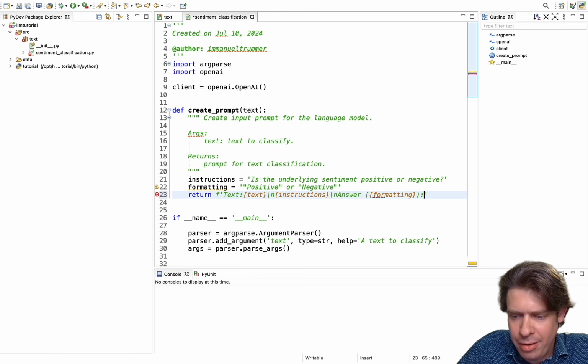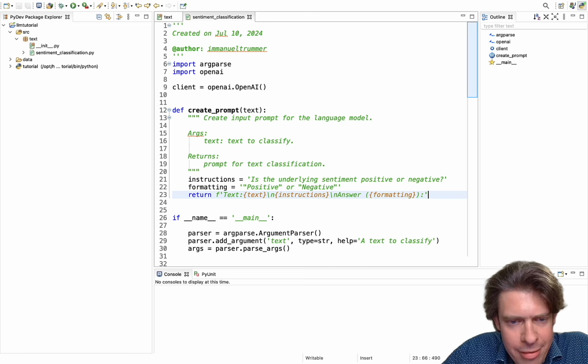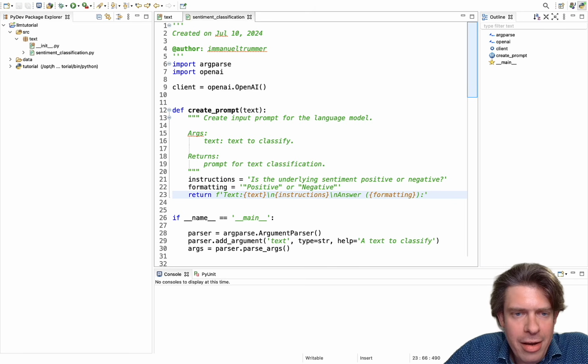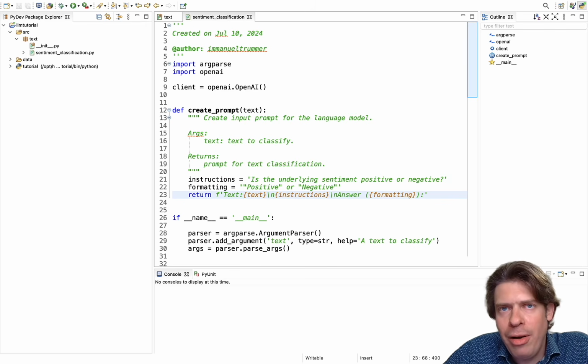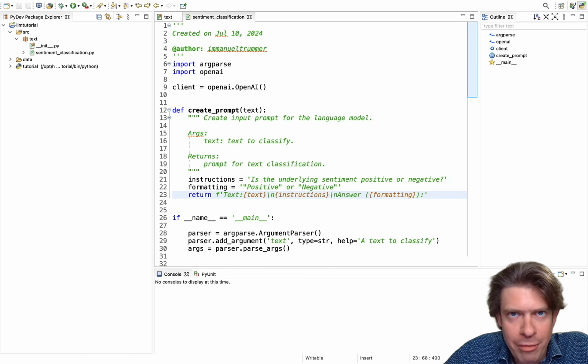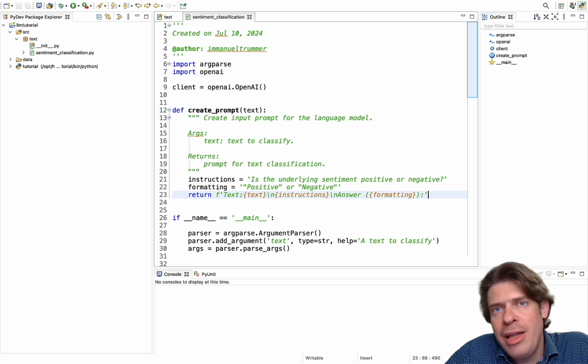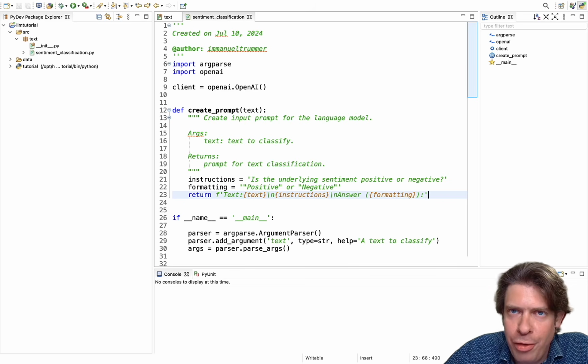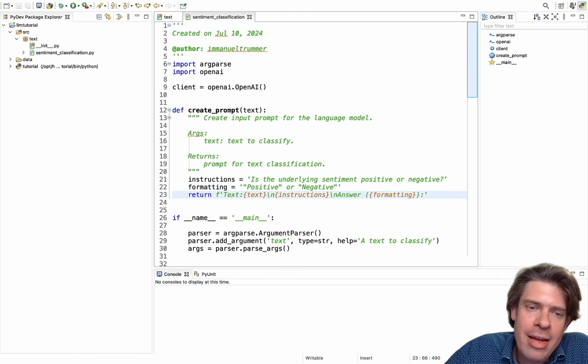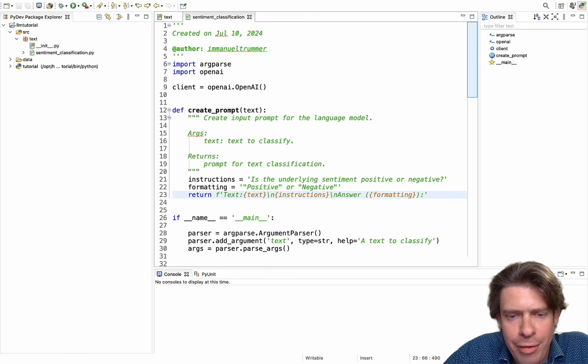I'm gonna add this. All right, so this is a concise prompt which describes to the language model what we wanted to do in natural language, of course, and it contains all relevant context, namely the formatting instructions for the output, as well as the input text that we want to classify.